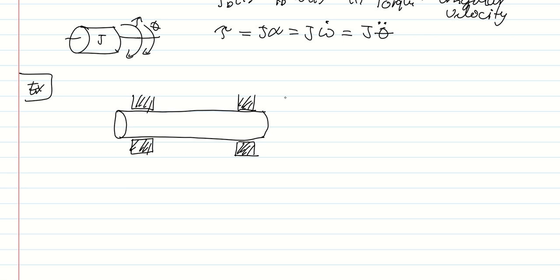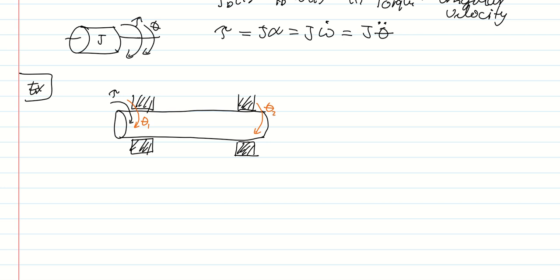Then I rotate this. I have an input: I apply a torque tau. So that will be my input. Then if I rotate it, my output will also rotate. We have an angular displacement here, let's name it theta 1, because we have also another displacement here. They will not rotate at the same time because there's a spring between them. So we can divide it into two inertias, theta 2.